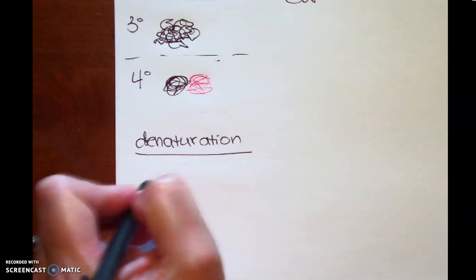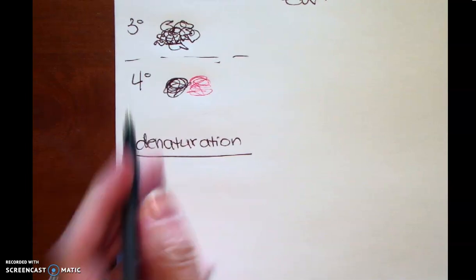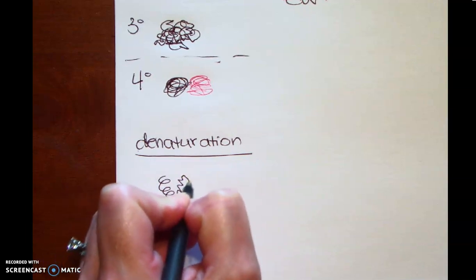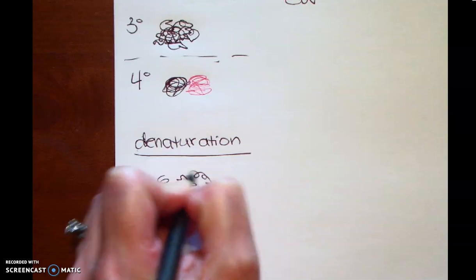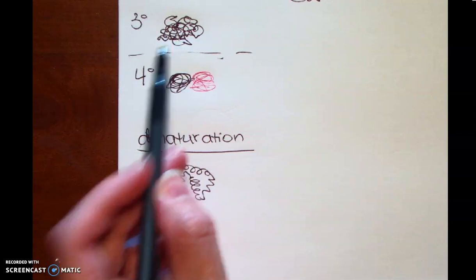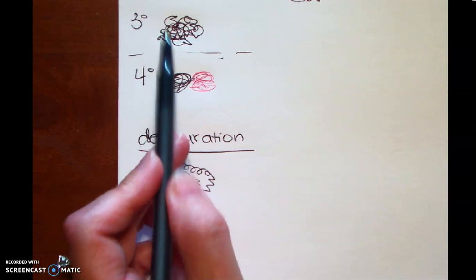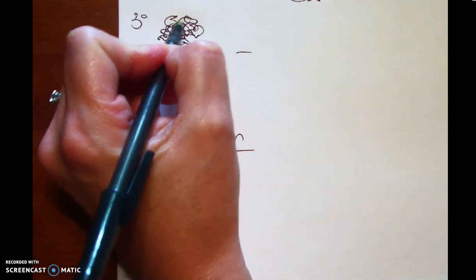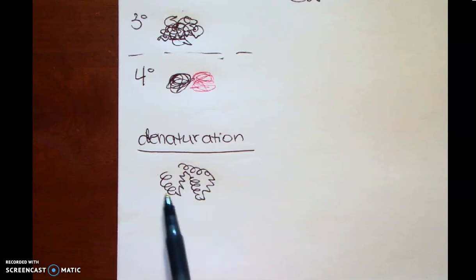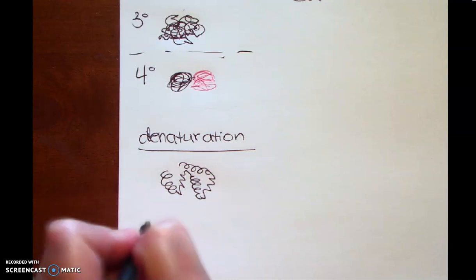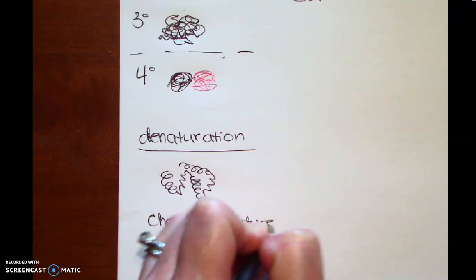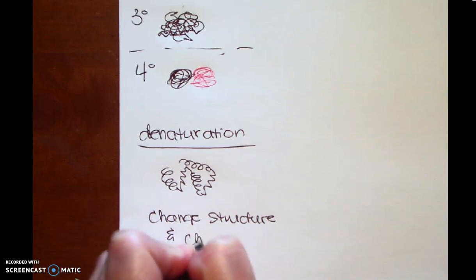And so what we often see is you have this tertiary up here, and when certain conditions exist, it may start to unfold. Well, obviously, something that looks like this is not going to do the same job as something that looks like this. Let's say your substrate fit down in this little area up here, so it's kind of square, there's really nowhere on here that's square for that substrate to fit anymore. And so to denature means to change the structure. Usually it means to unfold and therefore change function.